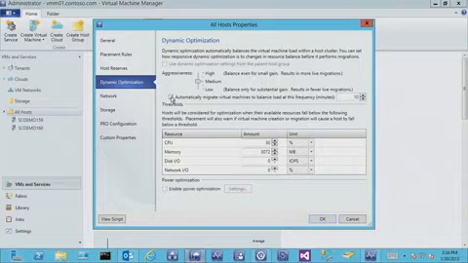And you can tune the frequency as well to check and balance at 1 minute intervals, 5 minute intervals, whatever it may be. I don't think you can go to 1. There you go. Mine's not going to, because it's not a clustered environment anyway. But I can also say, okay, what kind of thresholds am I looking for? So I can, again, tune it a bit more: CPU, memory, disk I/O. So if it's less or more than a certain amount, we can say, okay, there's less than 30% CPU remaining, then you may want to do something, for instance. Or if you're using more than 30% CPU on a host, we should start to consider moving stuff around. So you can tweak and tune it quite granularly here.